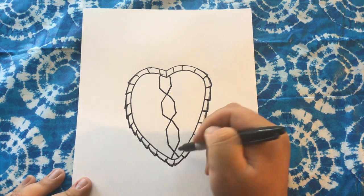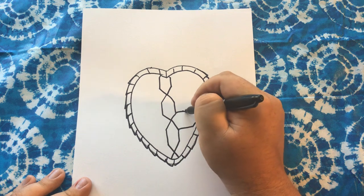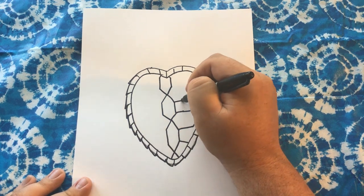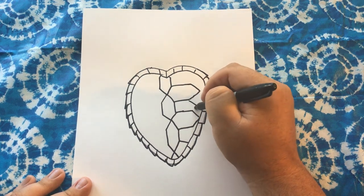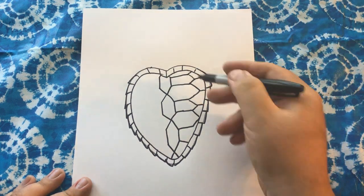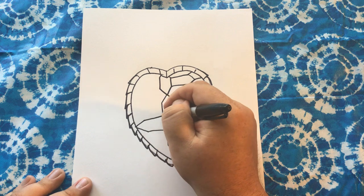Now, these don't have to be perfect, okay? And if this causes you trouble, don't get stressed out. It's okay. The loggerhead will not mind if you don't get it exactly right, okay? Just try your best. See? Mine's not perfect. It's A-okay. Just do your best work, okay?